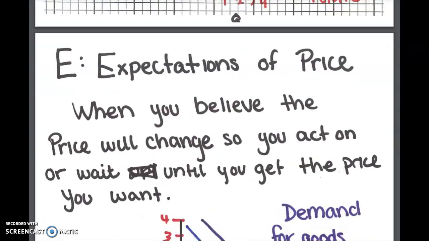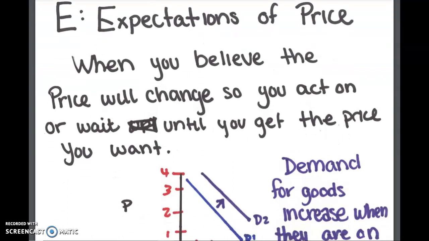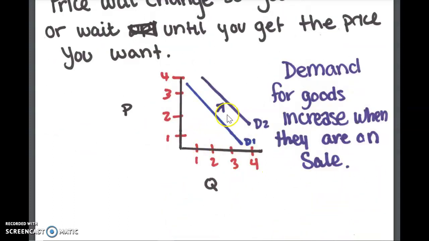Expectations. Now, expectations are we expect a change in price, or we expect a change in product, or we expect a change in availability, something like that. So if you wanted to put solar panels on your house, but you found out that there was a fire in the solar panel factory, so we're going to, in the future, see an increase in prices because there's fewer of them available, that is going to drive up the demand for the good.